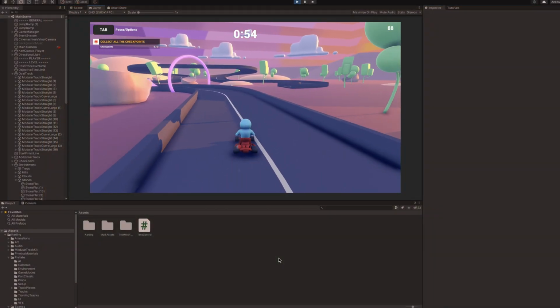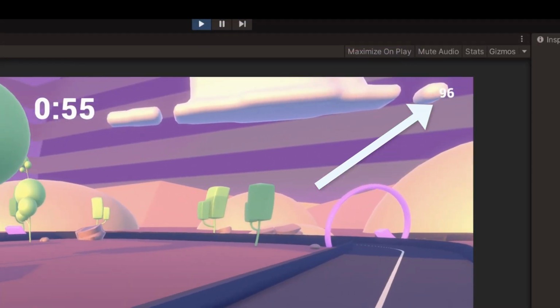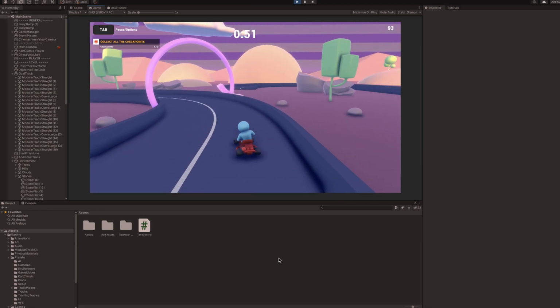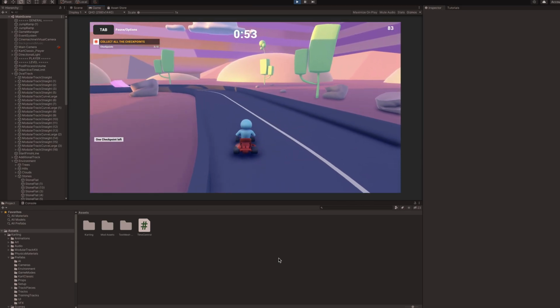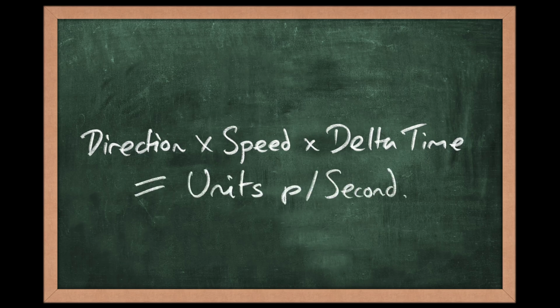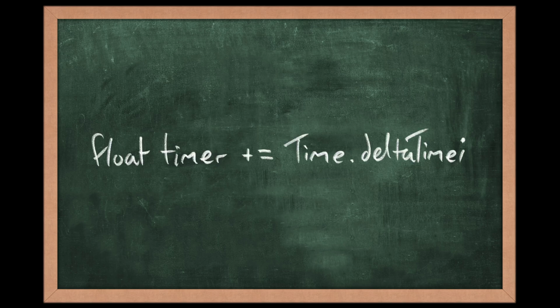As you may already know, this is because a game's frame rate is always variable, meaning that in order to do something consistently over a number of frames, you will usually need to scale whatever it is you're doing by delta time. For example, multiplying an object's movement vector by delta time converts its movement speed to units per second instead of units per frame, while adding up delta time over a number of frames allows you to measure time accurately as your game runs, no matter what the frame rate is.